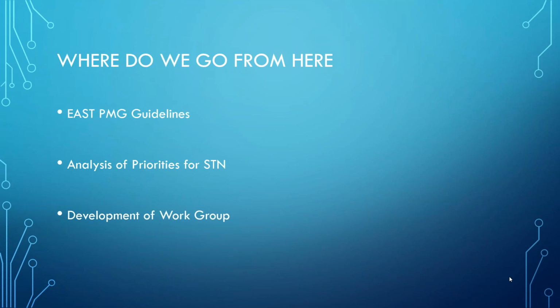So where do we go from here? Vicki and I had talked with Linda. We had a couple of conference calls, and we looked at the current EAST PMGs and made a little list of what might be easy to narrow down and change into nursing guidelines, or to bridge off into nursing guidelines. But I think one of the things was determining what the priorities are for STN. If there are hot topics that are really on their burner that they need to do something with, then that may be where we need to start. And then our first thing after that would be to develop a work group. With that, I will open up to questions.